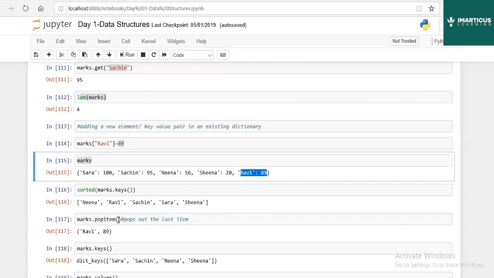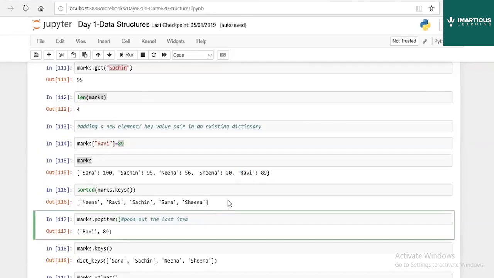Now, if you want, you can put the name of the person whose name you want to pop out, and it will delete the name of that person from the dictionary.